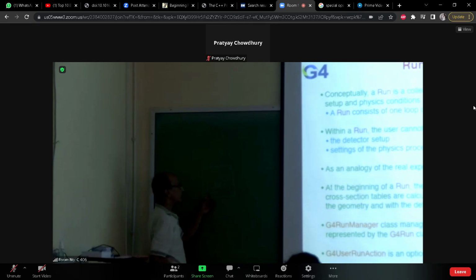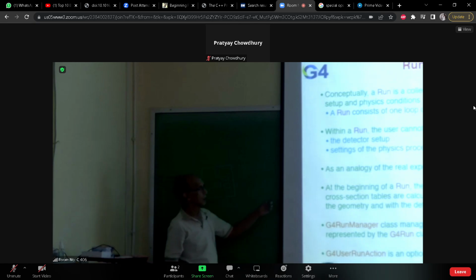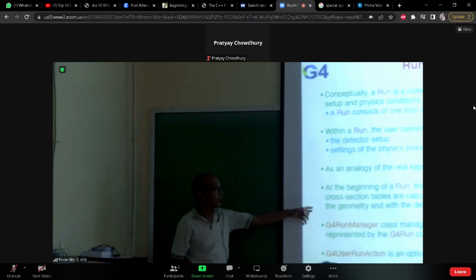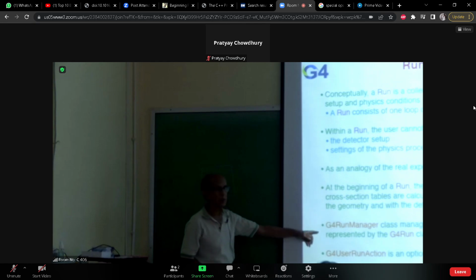If it already finds in this particular partition that it has got a length, it doesn't have to go to this partition at all. So you are saving some time of computing. This way of dividing the whole thing into various blocks is an optimization, and this particular optimization is done when the geometry is closed.